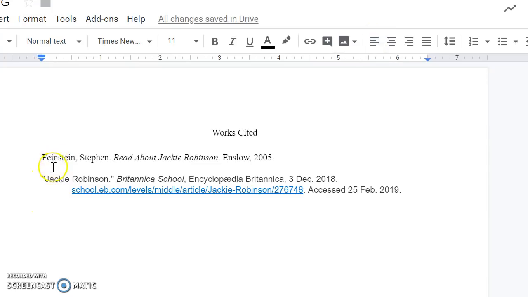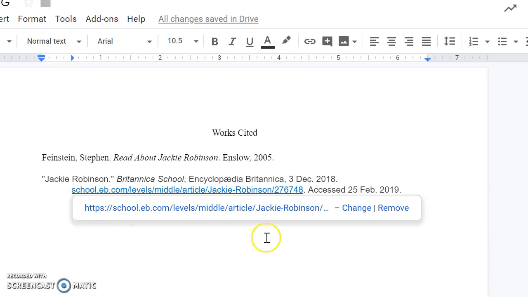There's double spaces in between my entries, and my actual entry, if it's 2 lines or more, is single spaced, with the first line being left aligned, and then all the other lines that go with that entry are tabbed in. It's called an indentation, 5-space indentation, which is like 1/2 of an inch, which is what it calls for.